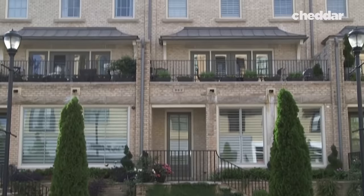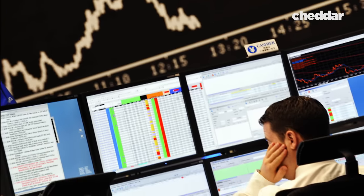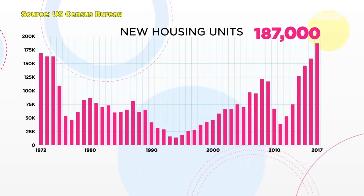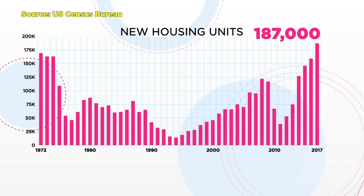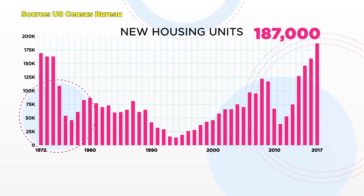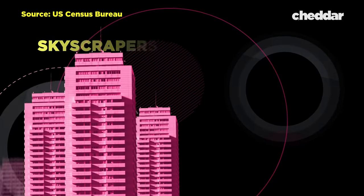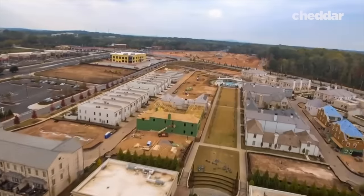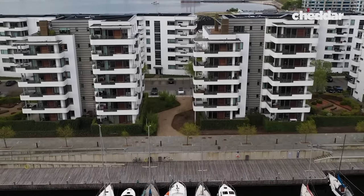The building was gaining in popularity among architects through the early 2000s, but really took off after the 2008 recession. Demand for cheap housing was higher than ever before. It sparked a flame that just kept growing. In 2017, 187,000 new housing units were completed in buildings of 50 units or more in the U.S., the most since the Census Bureau started keeping track in 1972. It's a result of the combination of increases in high-rise skyscrapers and the adoption of the 5-over-1 method. Even though they aren't that cute, it seems like they filled the need and helped the U.S. housing market bounce back by providing affordable housing.